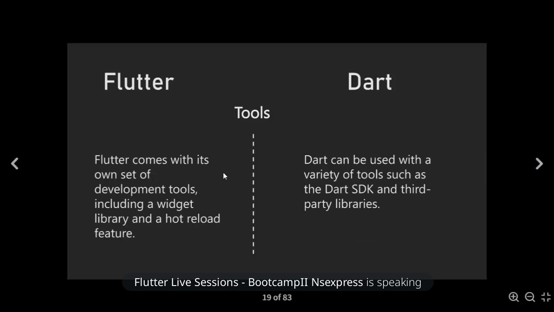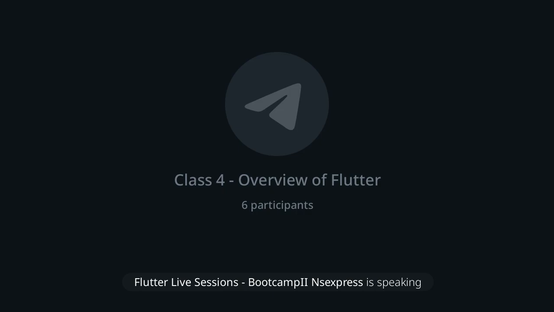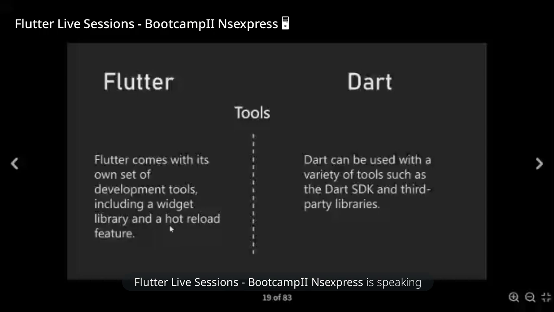So tools, you understand this when you have the practical, but please try and note the rudiments. You need to understand it before you just move to practical. You will be relating it when you are having the practical. So Flutter comes with its own set of development tools, including a widget library and auto reload feature. Flutter is a framework that has many features.